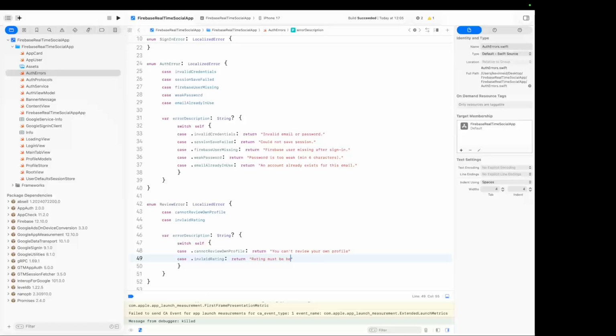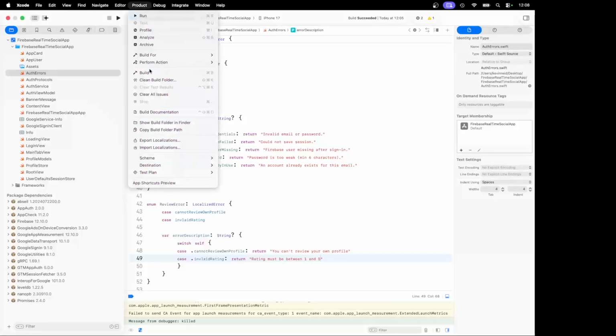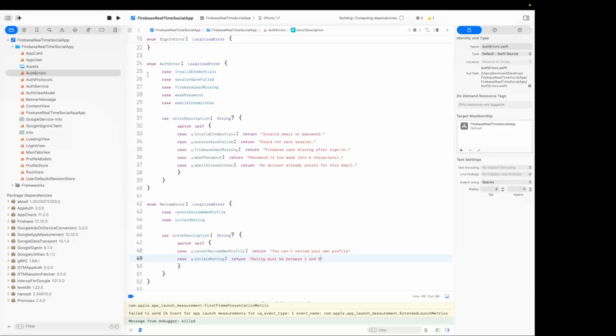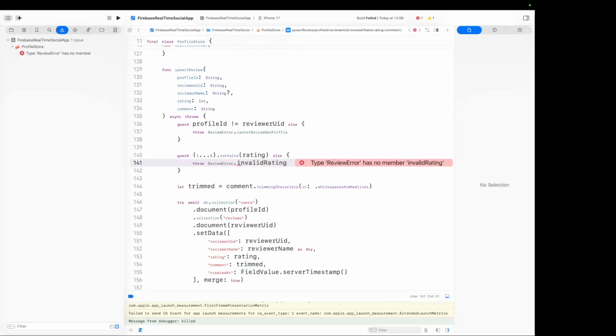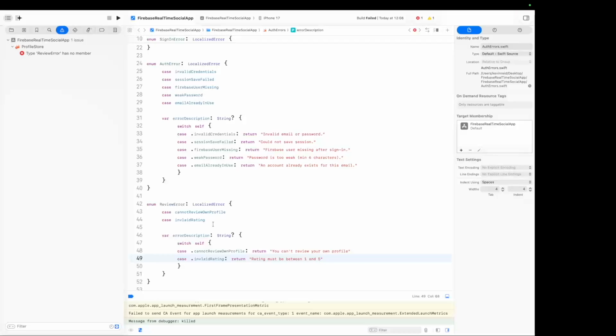Rating must be between 1 and 5. Now let's compile it. Invalid rating, so let's look at that again. I just spelled incorrectly, so that should be invalidRating, and that should be invalidRating. Let's compile it again.